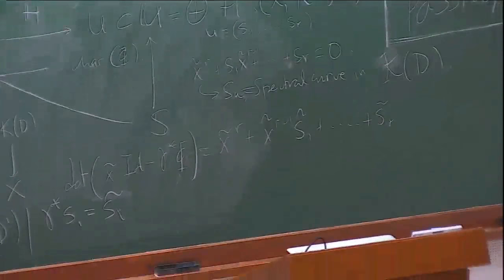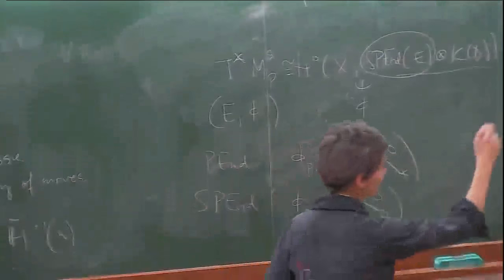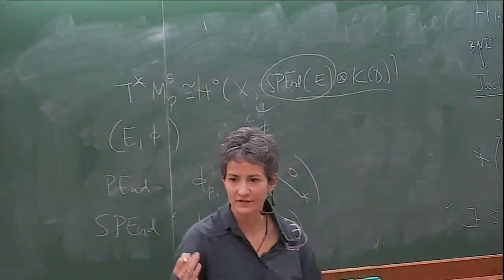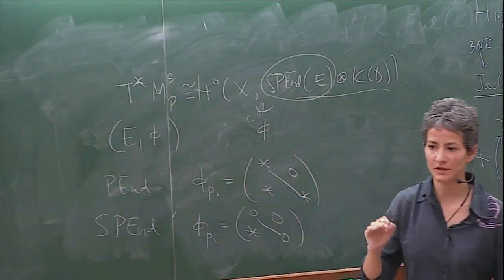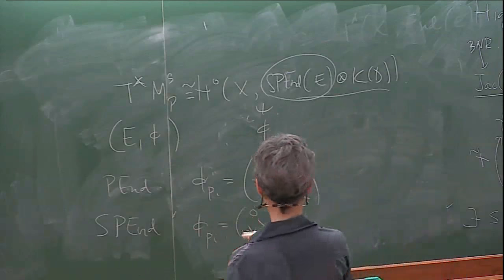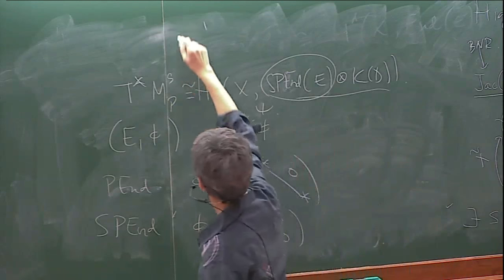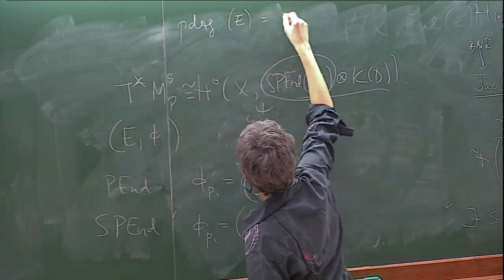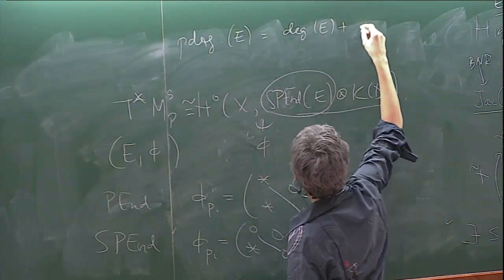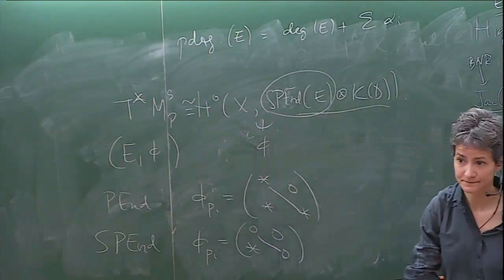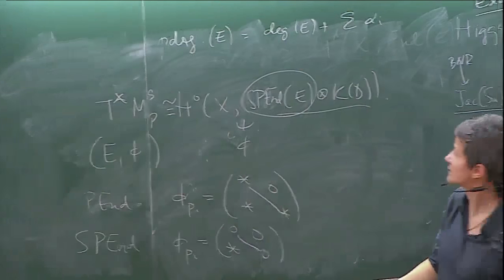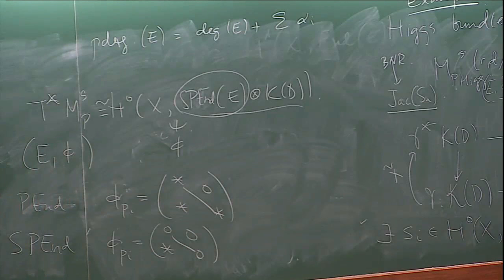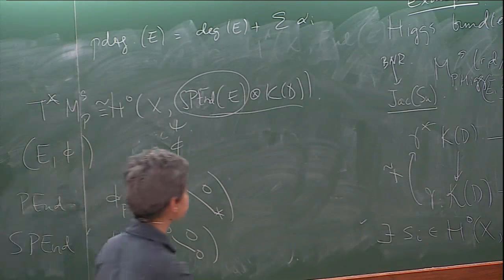Was that your answer? I mean, this is where the alphas, the weights here, don't appear, but they are fixed from the beginning. It is similar to the degree, because the parabolic degree for a bundle is a combination of the degree plus the sum of the weights, all the weights over all the points, etc. As the degree was a way to determine the moduli space, in this case it's the degree plus the weights.